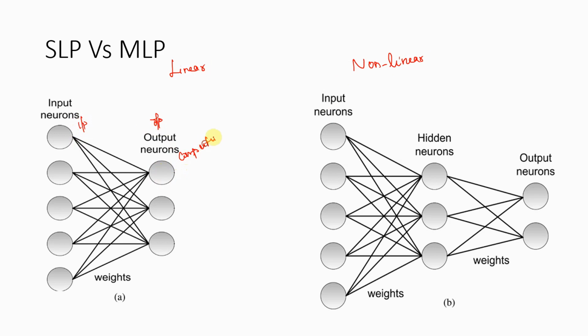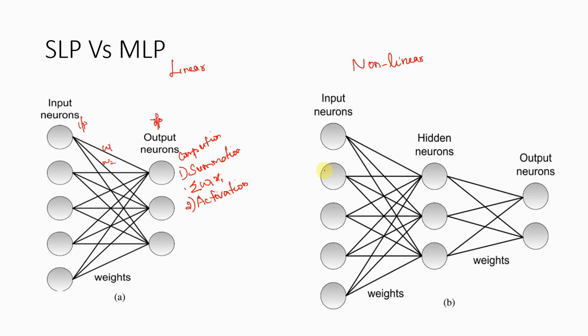There are two types of computation. The first one is the summation. The summation represents the sum of the inputs multiplied by the weights between the input and the output. And then we have the next computation, that is the activation. The activation function decides when to produce the output in the output layer.